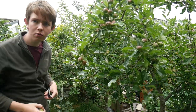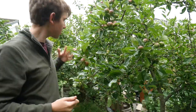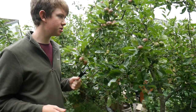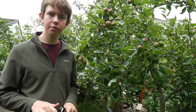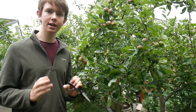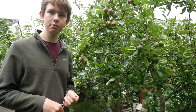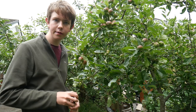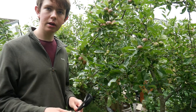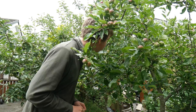You always take out the smallest or weakest apple because this leaves the bigger ones to get even bigger. Do this on all your trees everywhere you can reach — don't risk going up a ladder just to thin apples unless you really want to. It's quite a therapeutic job. It also gives you a good chance to check for disease, especially canker. In the UK it's quite prevalent because of damp conditions — Wales is known for being rainy. Look for red spores on dying branches and leaves.